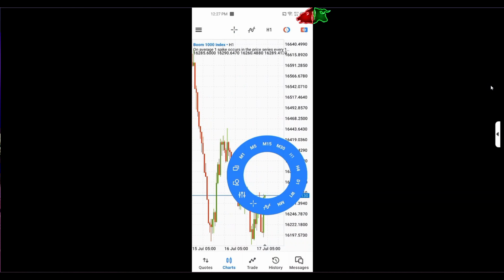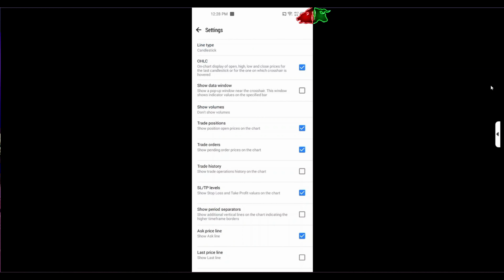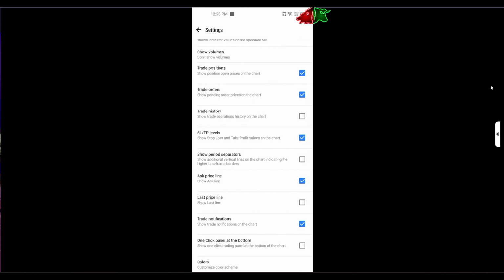So how to set color custom. All right. So this red and green stuff you're seeing on the chart is called candlesticks. So we're going to get to that one in our next class. Okay. So how did I change them to this? So that's where we go to how to set color custom. All right. So how did I do that? You click on settings. You see all of these things here. We're going to come back and talk about them. But you go to the last one, colors, customize color scheme.